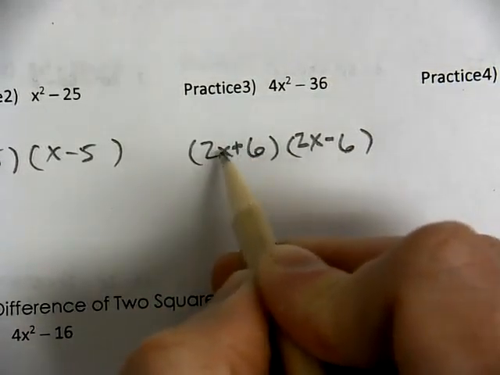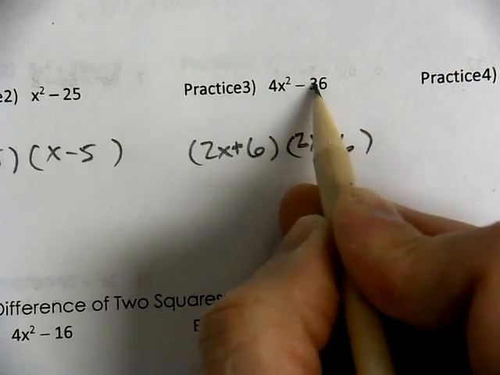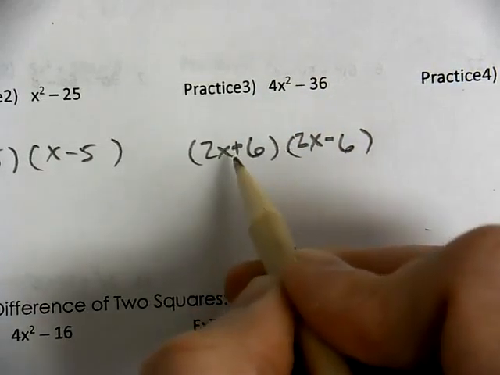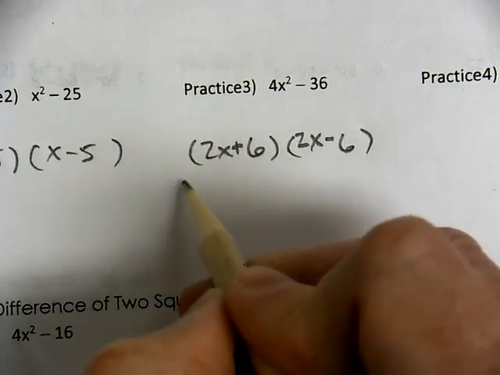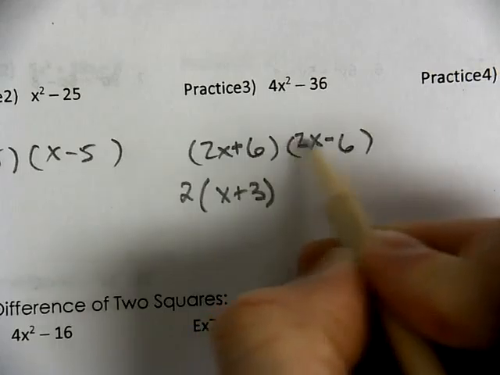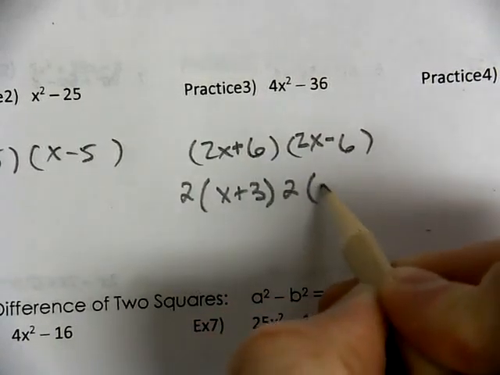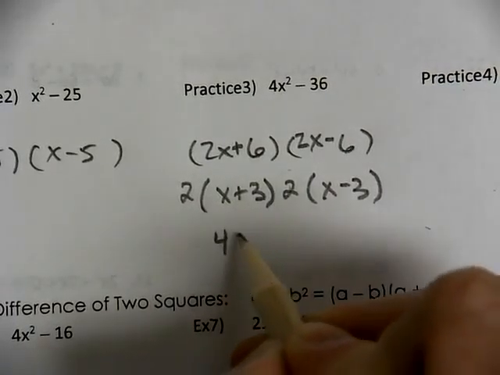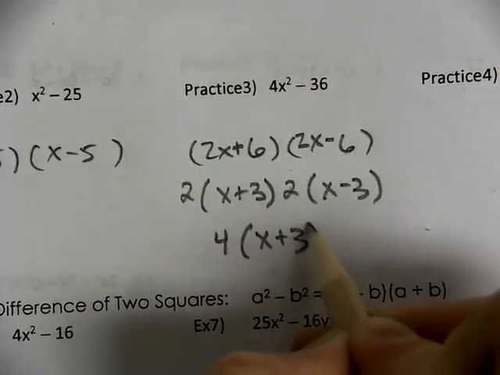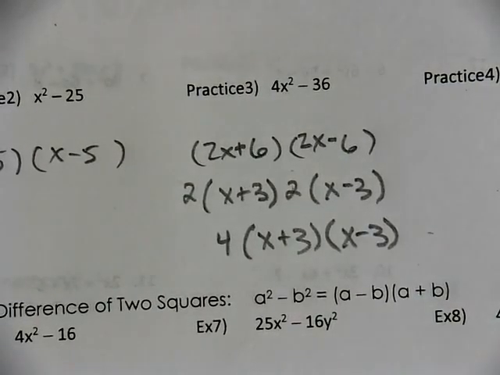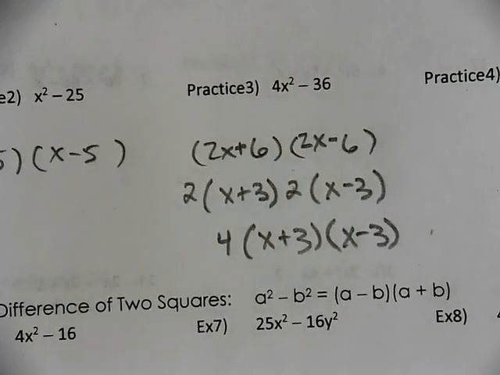Now notice how we could have factored something else out of here. We could have factored a 4 originally. So if you can factor something else out, we now have to pull the 2 out and pull the 2 out. So that's actually pulling a 4 out. Maybe it would have been easier if I did that in the beginning, but you go with it for when you see what steps to do.